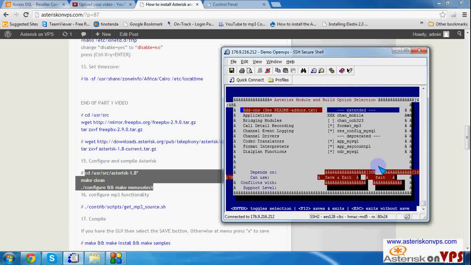Okay, now we go here. You get this screen, and you see where it says add-ons. Just move your keyboard right arrow to go to where it says extended. It will be highlighted and it brings up that red thing.